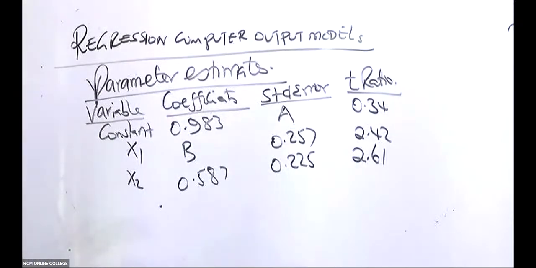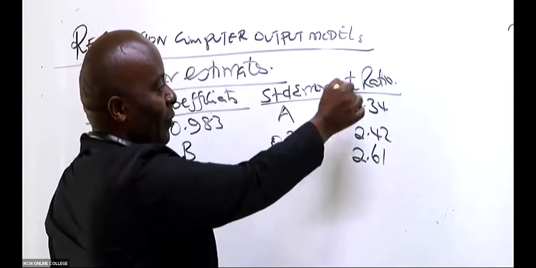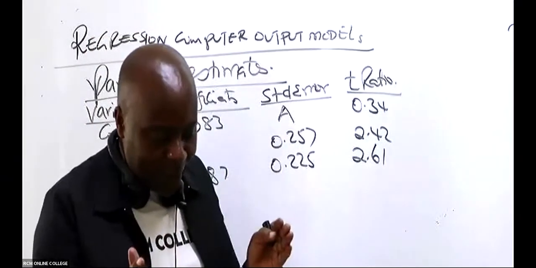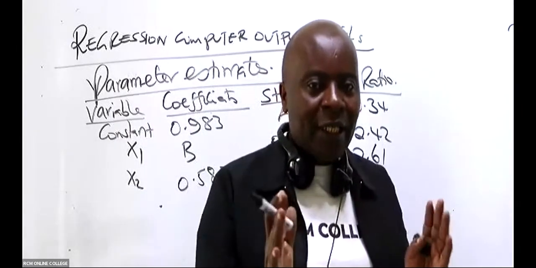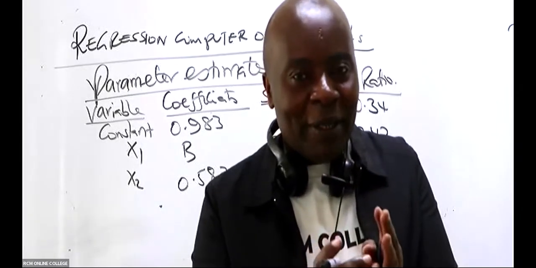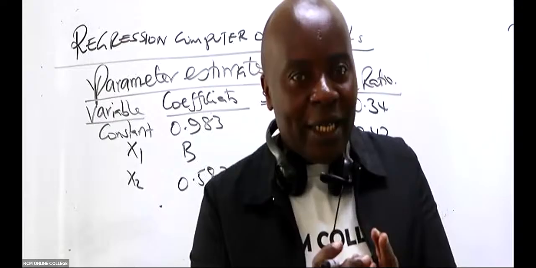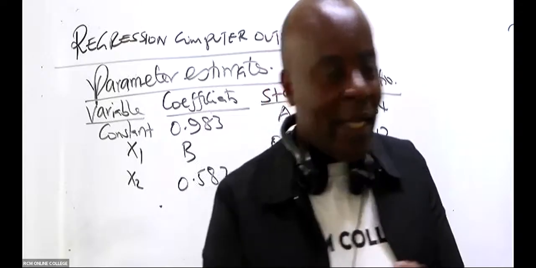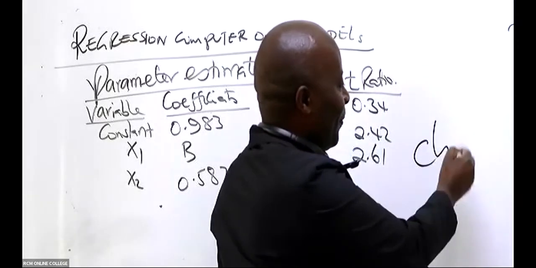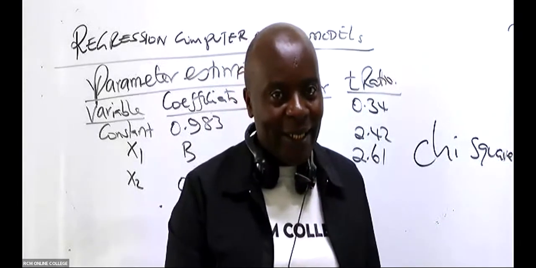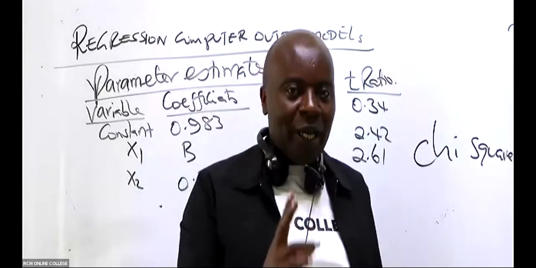I want to give you a story. I always teach with stories. You see, this T ratio comes from, you must have encountered this before, some table. If you remember your QA very well, QA was also a very easy paper. Every other time they gave you an exam, they were giving you some tables at the back. Those tables, we had the normal table, we had the student T table, and then we had this one. How do you pronounce this? Not chi, chi-square, isn't it? Yeah, chi-square.